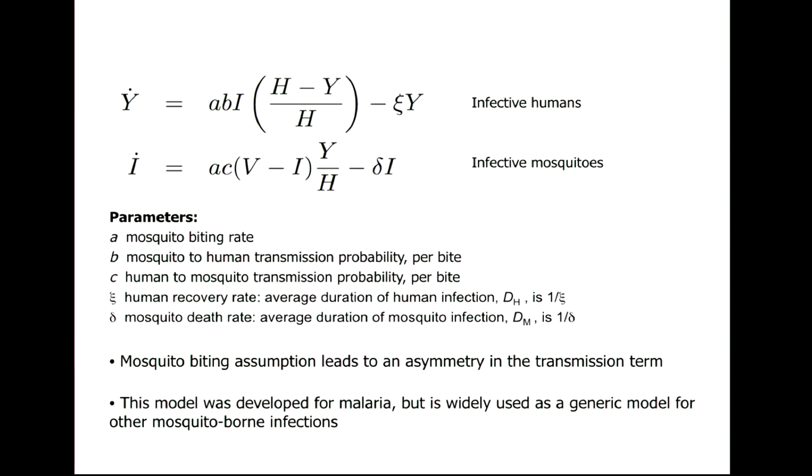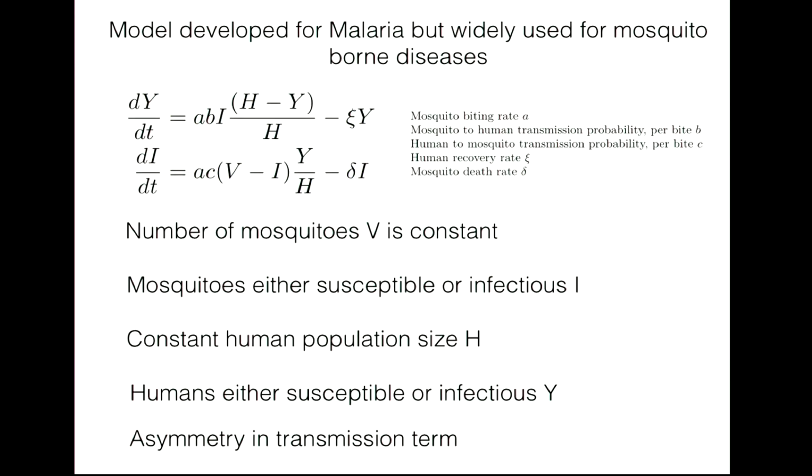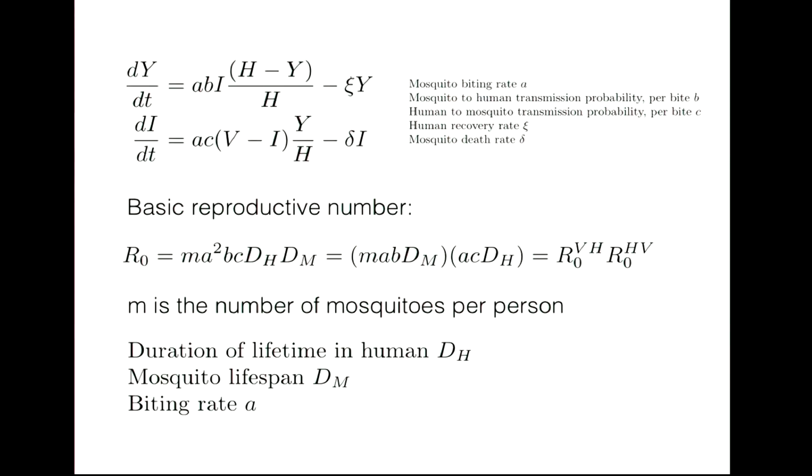So this model was written down for malaria, but pretty much any mosquito-borne infection must have all of these details in. The real complexity of the microbiology comes in the description of what happens at different stages in the mosquito and different stages in the human. But at the level of equations like this, those terms don't matter. They're all subsumed into these factors, A, B, zeta, etc. So what goes into the model is that the number of mosquitoes is constant, susceptible to infection, and so on. These are the quantities that we wrote down over here. And these are the points to remember in this particular case.